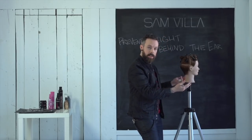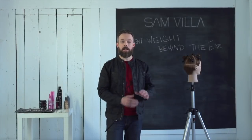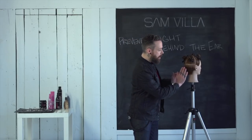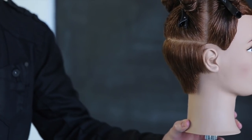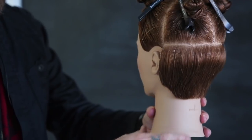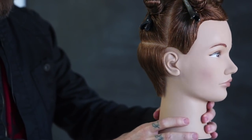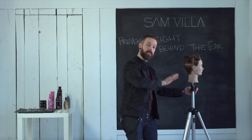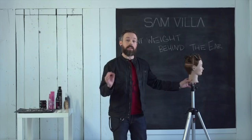So what I'd like to do is go ahead and dry this for you so that you can really see visually the difference side by side. So we've done our blow dry. We used our Sanvia nine-row finishing brush to give it a really nice bevel. You can see what we have is a really nice flow to this line — it doesn't have that weight and bulk that we did on the other side. Compare that — completely different, right? You can see that by making sure we adjust our body position once we get to that corner back and really shift and step into the area we need to be in, we can really lean that out behind the ear and give it a much nicer shape.